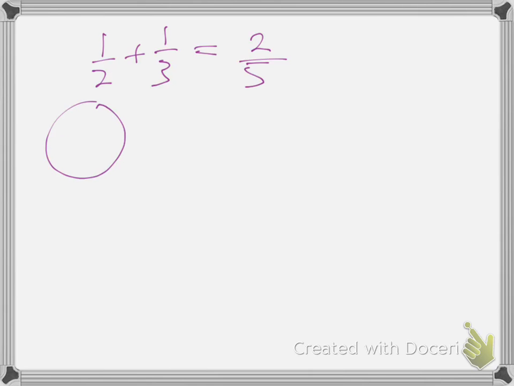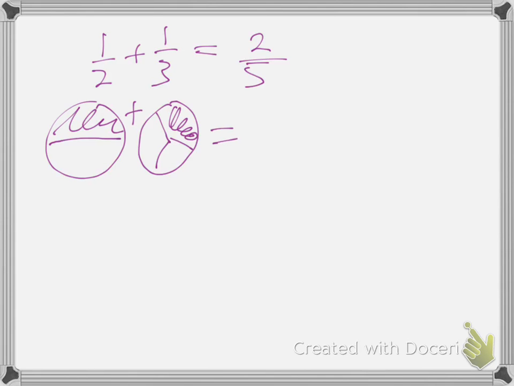How much is a half? Picture the pie — this is a half, and this is a third. If you added straight, you'd get two-fifths. Is two-fifths more than a half or less than a half? If there are five pieces and you eat two, it's less than a half. How could you take a half, add some more, and get less than a half? That's just not true to the world.